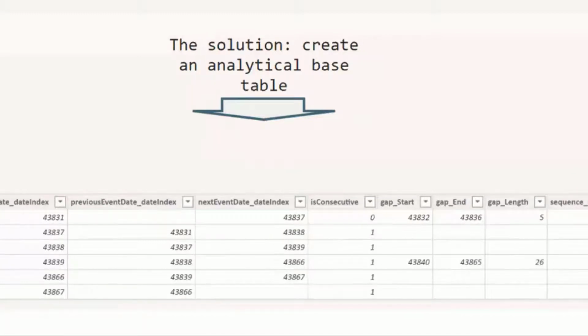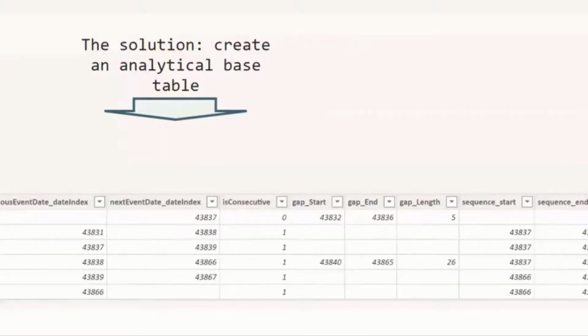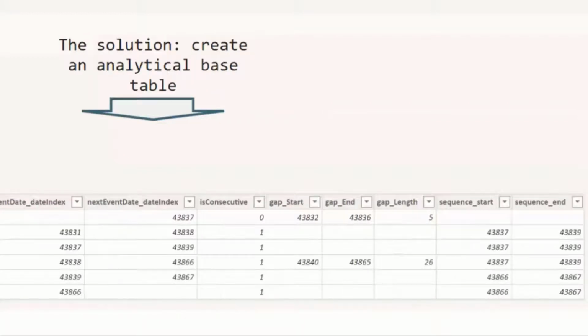Consecutive is just some kind of logic that answers: is there an immediate event happening? And here I can say what is the start of the gap and what is the end of the gap.